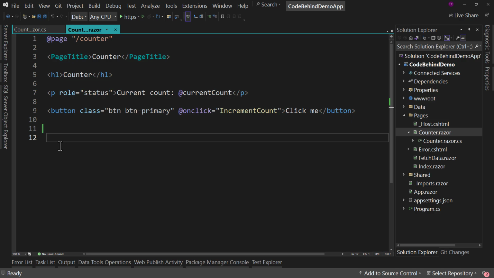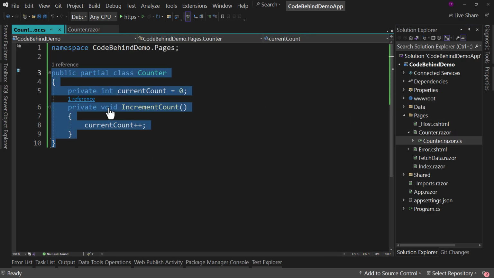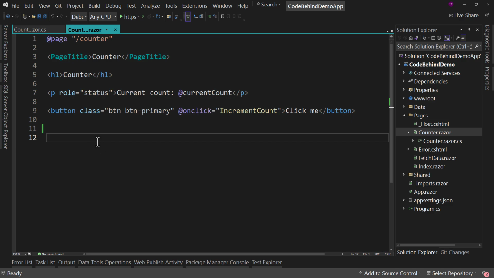Is there a performance benefit to doing this? No. Is this on the page bad in some way? No. Is this somehow not separation of concerns? No. It's actually doing a great job of separation of concerns. If it's on the page, it's no different than if it's behind. This is the same exact thing as putting it on the page as far as functionality goes, as far as testability goes, as far as maintainability and all the rest. So it's up to you which place you put it.